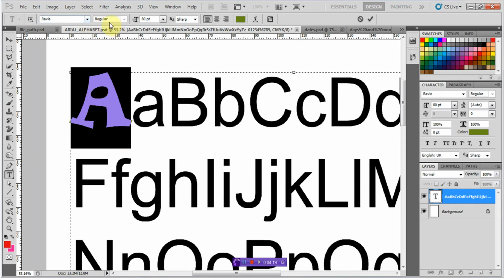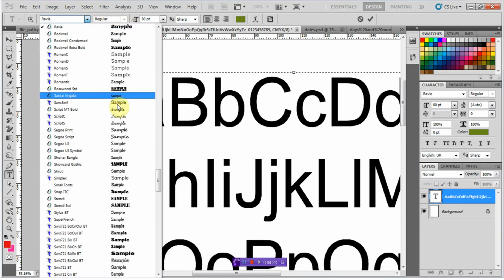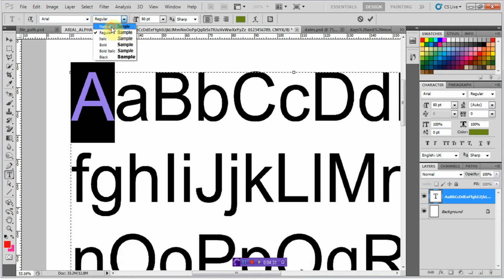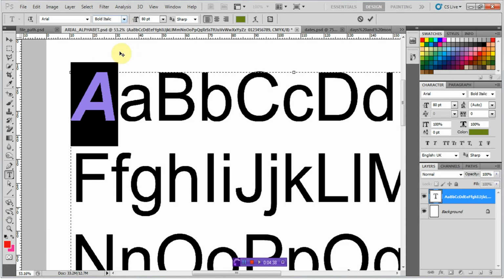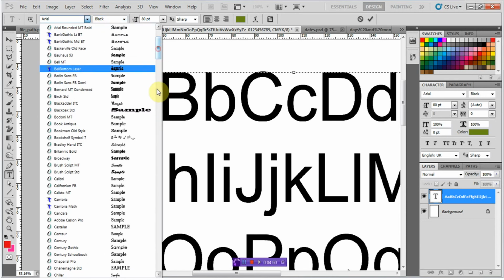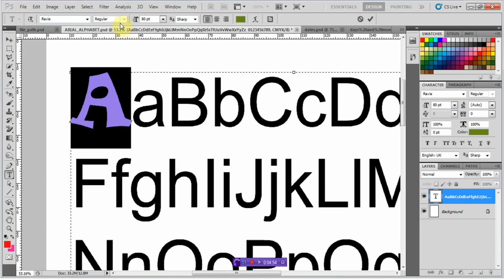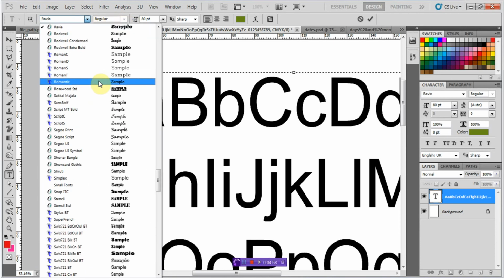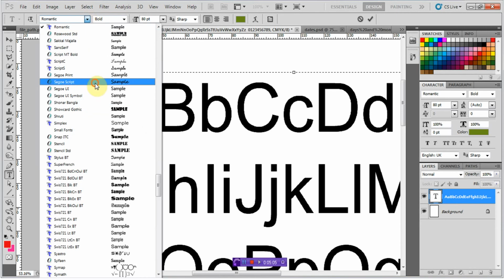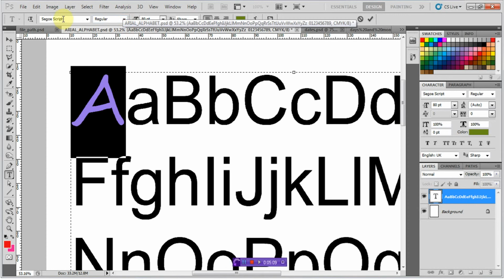What we can also do is select or set a different style. Let me find, if I go back to Arial, show you what I mean. So we can set a style. We can have narrow, regular, italic, bold, bold italic, and black, which is even bolder than bold. Okay, but not all fonts have this variety of styles. As you saw just now when I chose, it was called Ravi. That hasn't got any style at all to it. Let's have a look at an alternative. So romantic, I could do regular, italic and bold. Right. So that's changing the font family and the style of font.